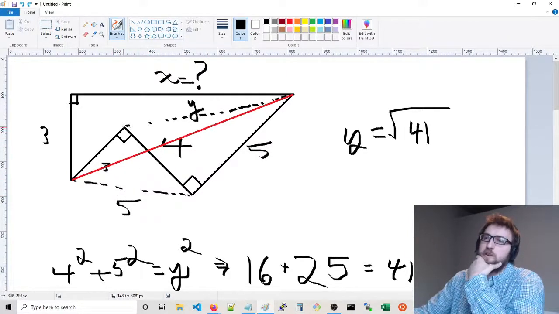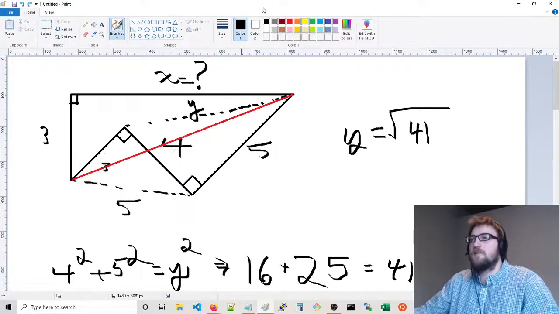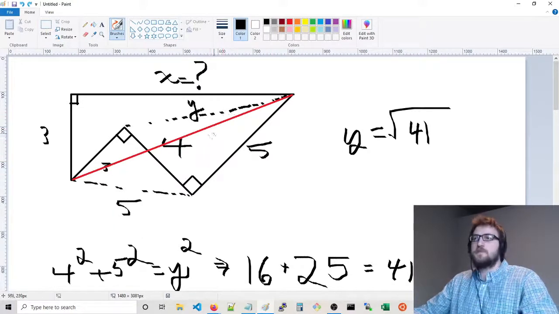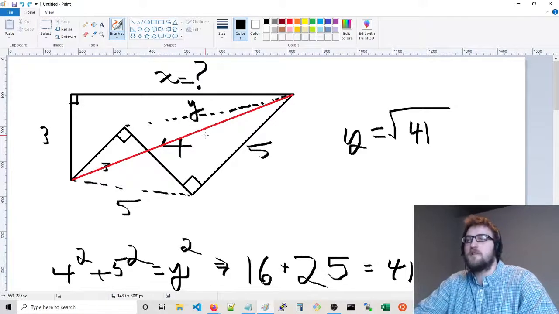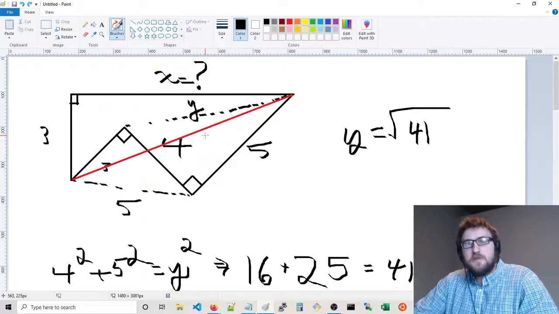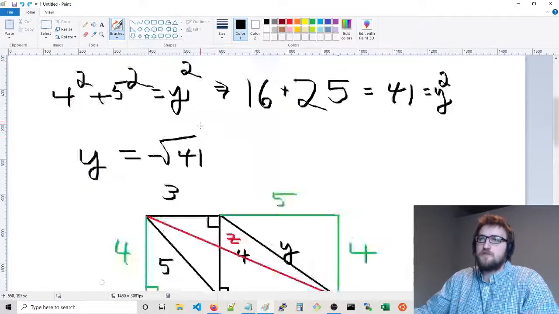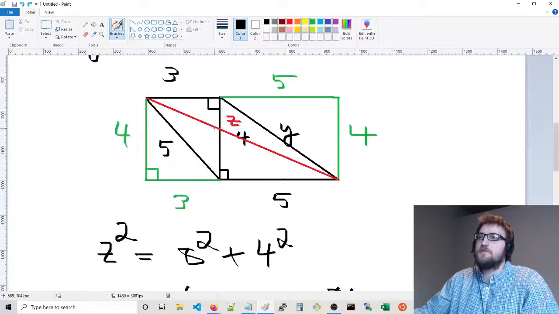And it actually wouldn't even matter what this length and this length are, because we could just make a box out of this piece. Oh, that's a nice box. Create this box, and then we get that line. Obviously that's a rectangle, and that line splits the rectangle into two equal right triangles. Then you can use the Pythagorean theorem to get that length, and then use that length to figure out what this length is supposed to be, also using the Pythagorean theorem. So that was kind of nifty.